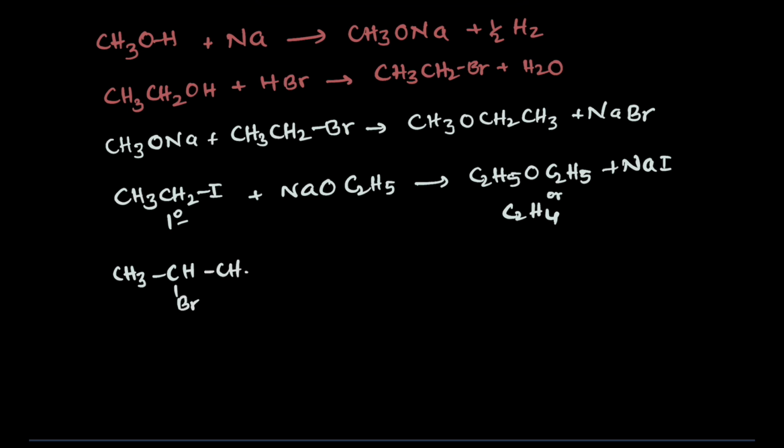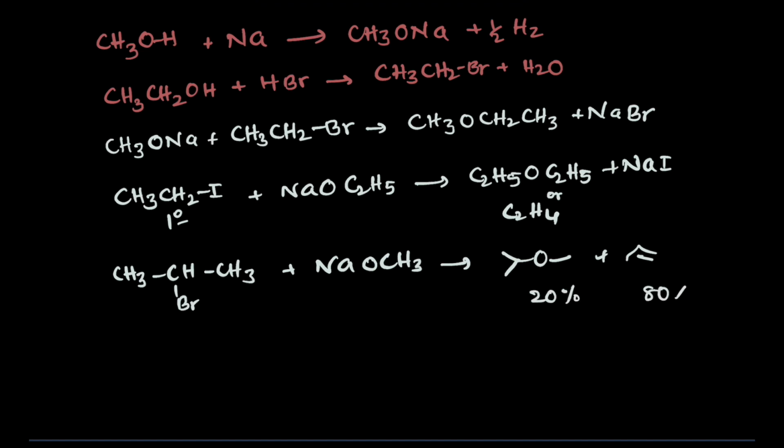Another one, now I am taking 2-bromopropane. This is a secondary alkyl halide reacting with sodium methoxide. Now methoxide acts as a base also, nucleophile also. Now secondary is there, meaning there is a competition. Substitution reaction plus elimination reaction both take place. Substitution is less favorable than elimination. Therefore 80% E2 product is favorable over the substitution.